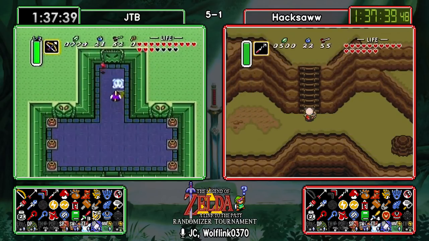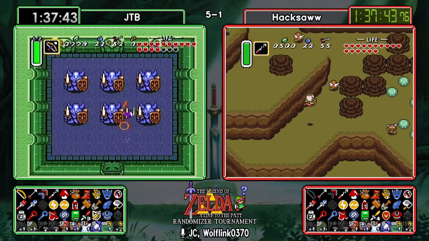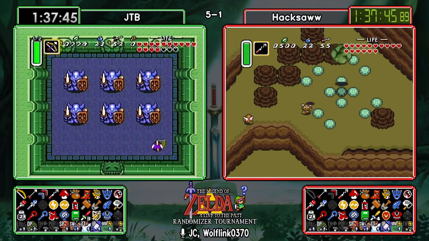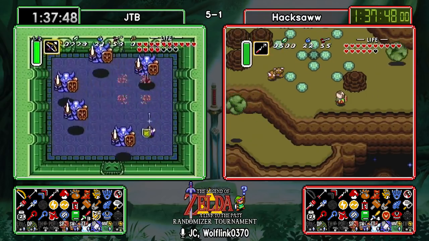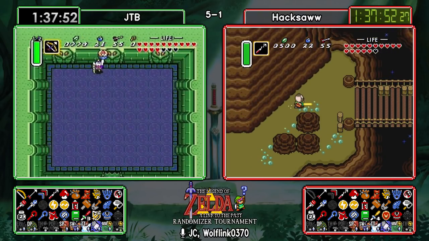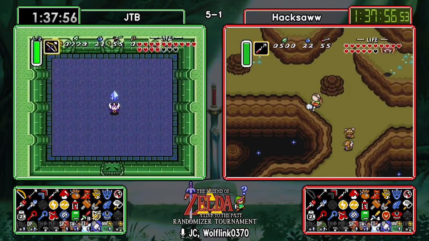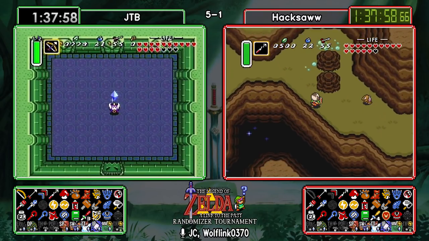Alright, here come the Armos Knights. Doing bottom right strats. Nice Armos fight. And they're already dead, and you know what? That's our 7th crystal. Oh, okay, okay.